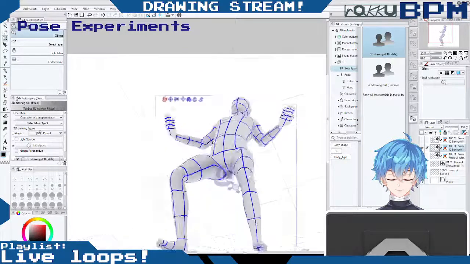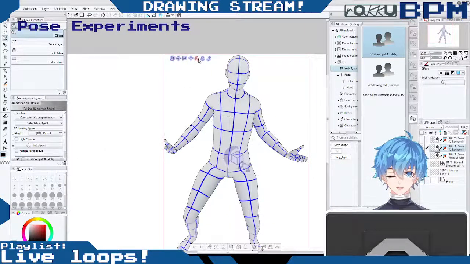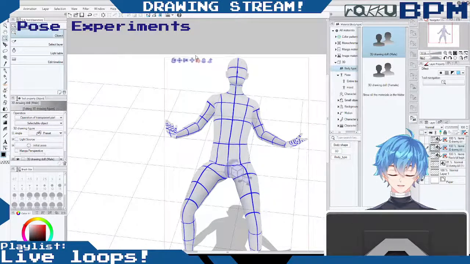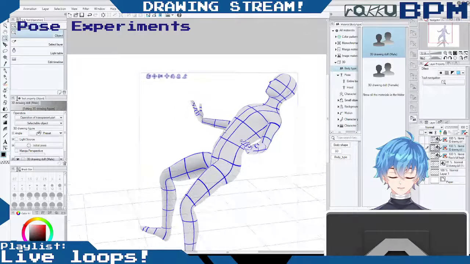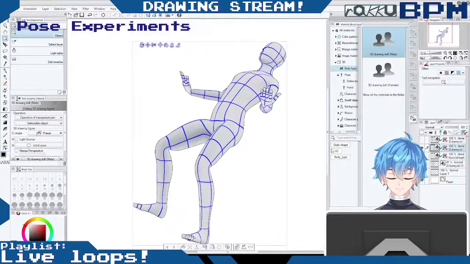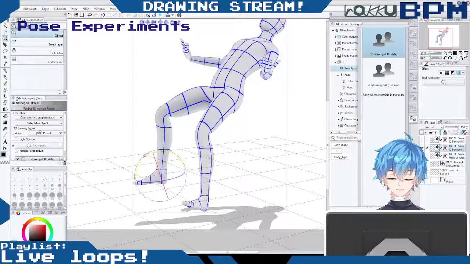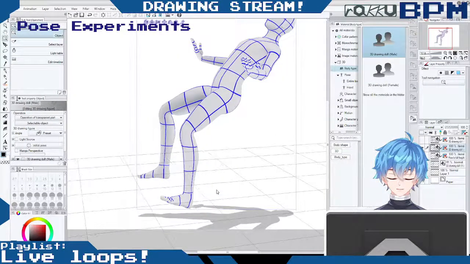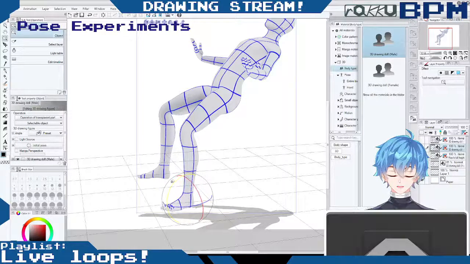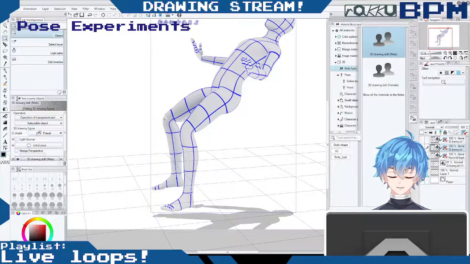Back here. What I want is vertical rotation. There we go. Just to have it tilted back a little bit more. And if we assume the floor is just directly below him, I'm going to try and rotate the feet and then the legs so that it'd be like he's actually planted on the floor, like so.